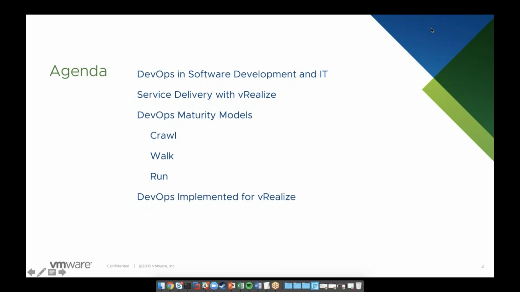We'll talk about some of the maturity models, from the very basic things, crawl, all the way up to extremely advanced things where we integrate the Lifecycle Manager with external products like Jira to help manage the software lifecycle of all the wonderful things that vRealize can do. And then we'll cut to a demo where Bhavin will show our middle of the road, walk level maturity, where we can manage all that content.